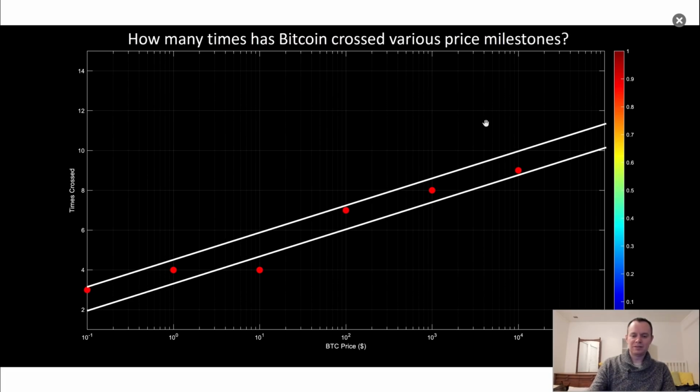So you can basically see this general uptrend. Obviously, this one data point is slightly an outlier at only 4 times. It would have fit really well if it had crossed 5 times. And so it is what it is. But anyways, you can see this general uptrend of time spent in various regions of price discovery.